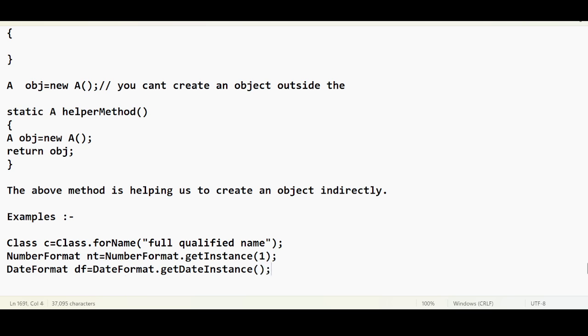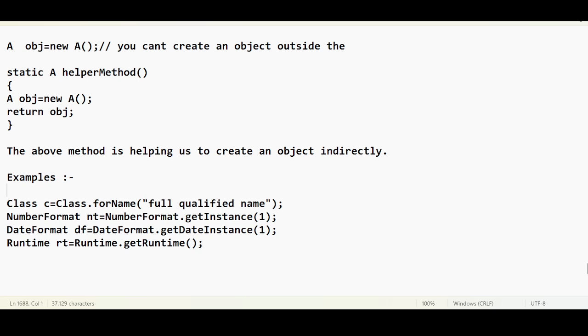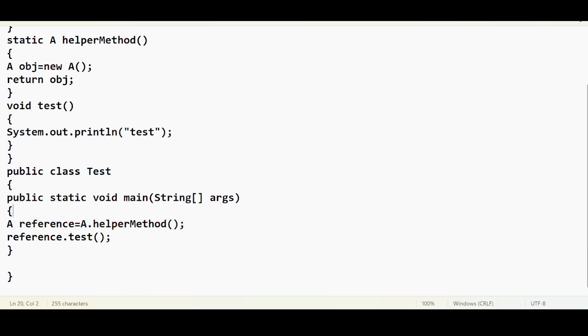The method instance is going to be one. And we have Runtime rt equal to Runtime.getRuntime. So these are a few real-time examples of static factory methods. And what is our example? This is our example.